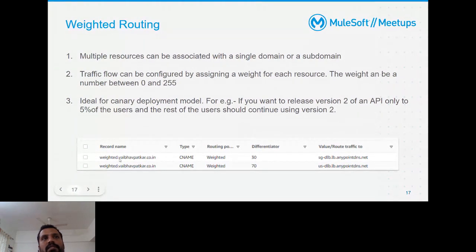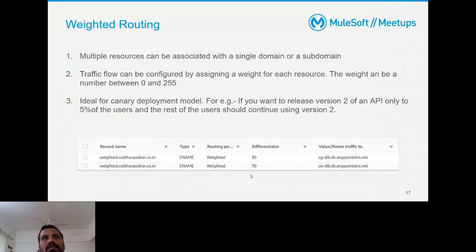If we have this record name across all the records for that particular routing policy, then only it will reach AWS Route 53. AWS Route 53 will see that it has two records for that particular record name. What AWS Route 53 will do is ensure that of the records it gets, 30% or 5%, whatever is defined over here, it will send to this particular resource. In our case, this is a load balancer, but it can be anything, whatever end resource that you want. It will forward it to this host name over here, and the rest of the traffic will be sent to this.